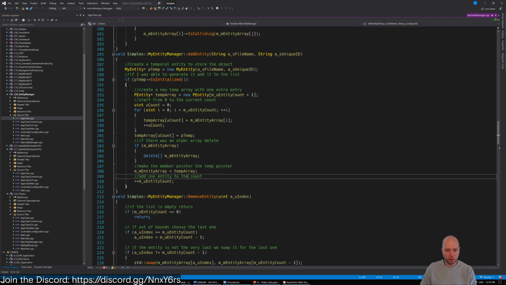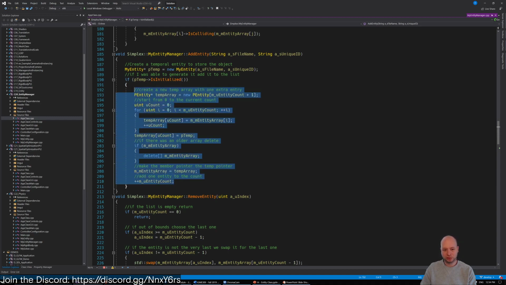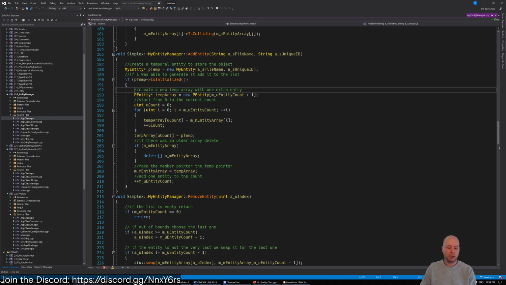This whole code could be replaced with using standard vector or list or whatever other data structure you want. However, with that said, this is actually the most efficient way to do it. It may be some annoying code to write and it's hard to do once in a while, but you're going to be iterating this array all the time, and the fastest way to iterate an array is a static array, right? It's an actual array on disk versus using something like a list, which is a dynamic thing. You have to jump between nodes, or a binary tree, where again, it's a dynamic system.